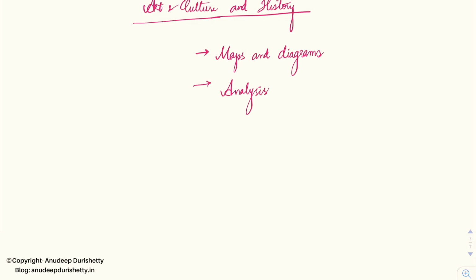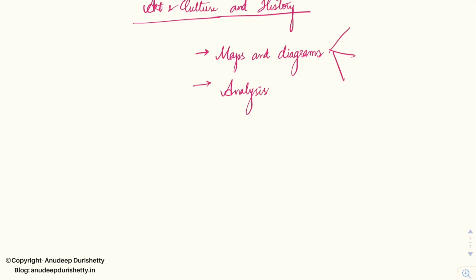However, you can use the following guidelines to write better and effective answers. In art and culture, there are specific topics which can be illustrated, such as Warli art, Buddhist stupas, temple architectural styles, which can be depicted via diagrams. For drawing these, there is no need for being accurate or absolutely precise. Just try to get the basics right.